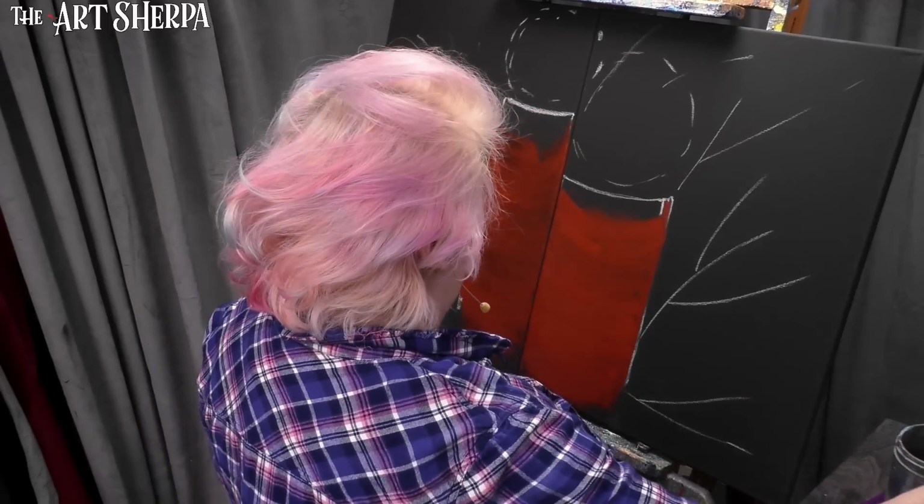Look at that. Already you've got some pillar candles. Isn't that just wild? That is pretty crazy. It's a big red candle.